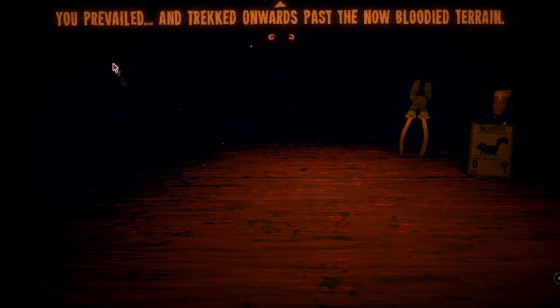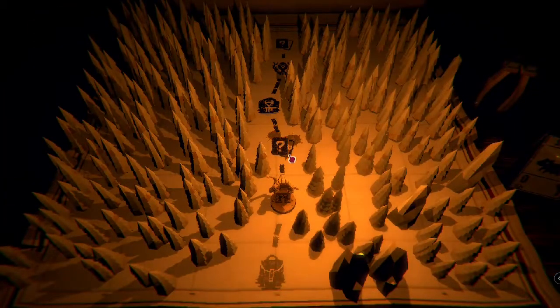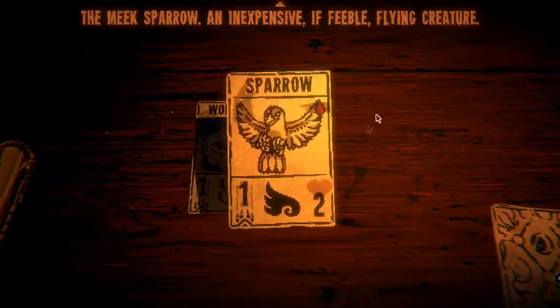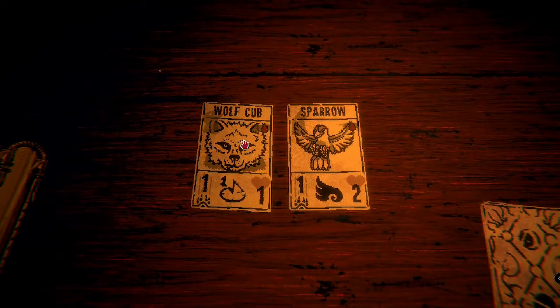Yeah. Be able to track onwards. So, well, I didn't show you what the little fires did, but that's fine. So here again, it's the wolf cub that transforms and a sparrow that does flying damage. I'm gonna choose the wolf cub because it only costs 1 blood, so only 1 sacrifice, and it then transforms into a regular wolf that does 3 damage and has 2 health.